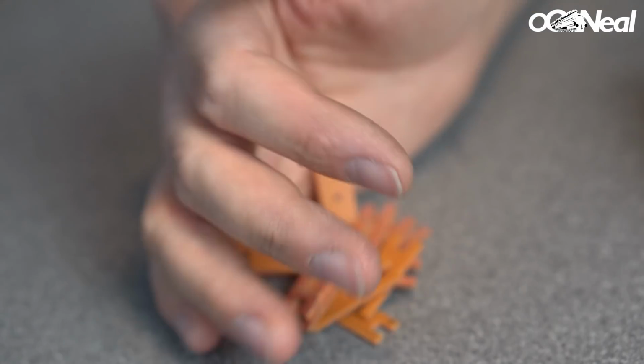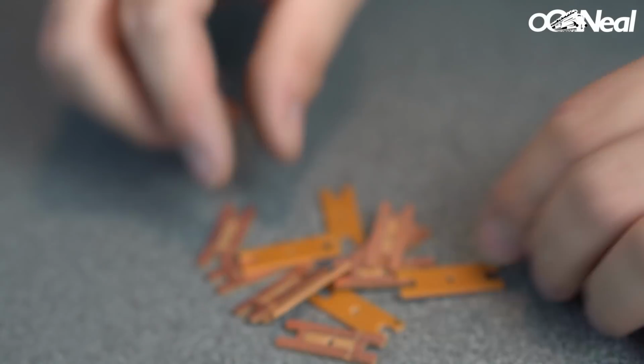But anyway, hopefully that's been quite interesting to you. I'm sure you can buy these from somewhere, but for me, I just make it. It's a bit easier, a bit cheaper. If I've already got the material kicking around, I'll just make it. So that's been brilliant. And then we've got all our sleepers, which has been absolutely brilliant. I've enjoyed making them. I've got a handful here. I'll show you on the camera. We'll see them all zoomed in.